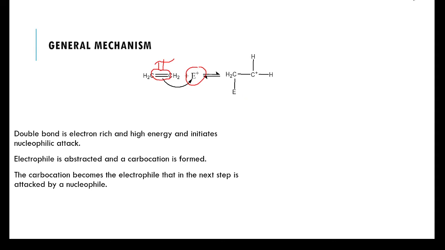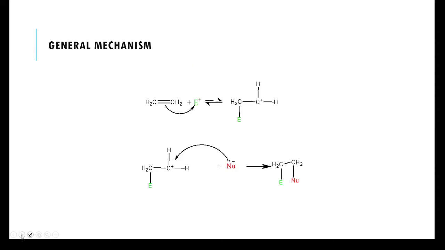Once this happens, this carbocation is not stable, as we talked about in Orgo 1. I would rather have a lone pair; I'd rather be a radical than be short all my electrons with that positive. But what that positive will allow is some sort of nucleophile now to come in and attack via the second half of an SN1 reaction. So that is the general mechanism.